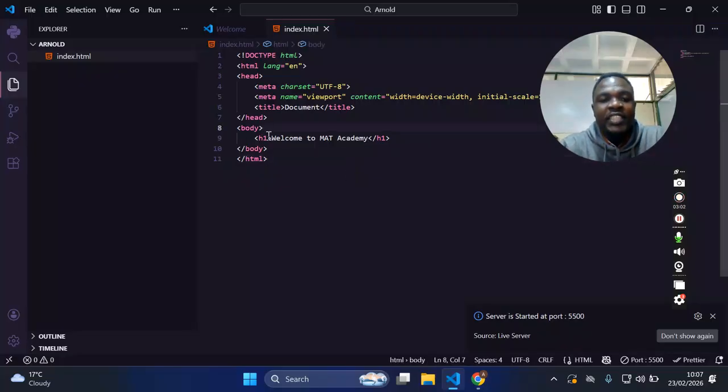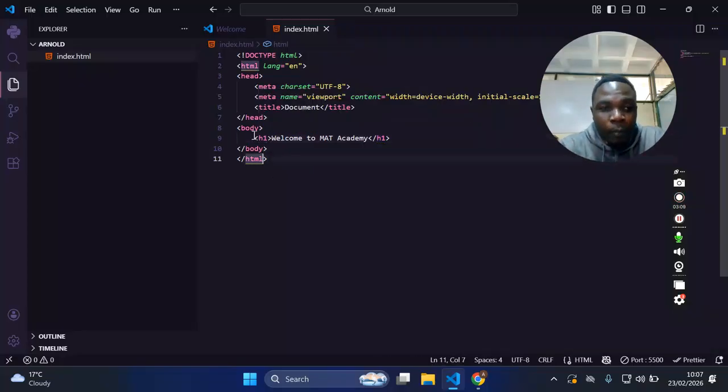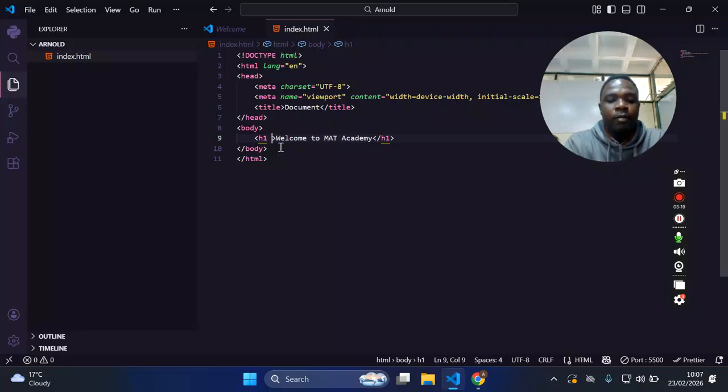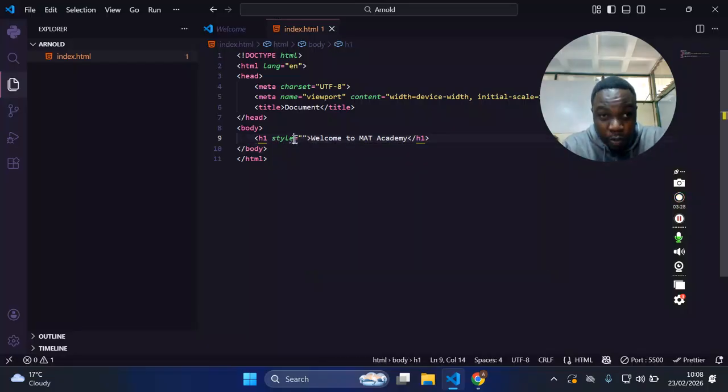Inline CSS, you insert it inside the opening tag of the element. For example, my element here is H1. So inside the opening tag, right between the 1 and the greater than symbol, I'm going to insert my inline CSS. I'm going to write something called style, so that I'm telling the browser that whatever is here is for styling.